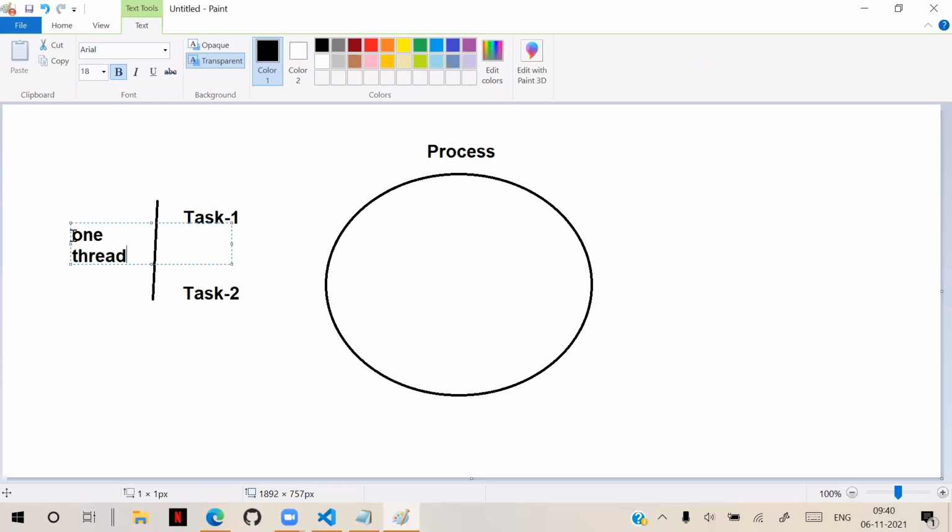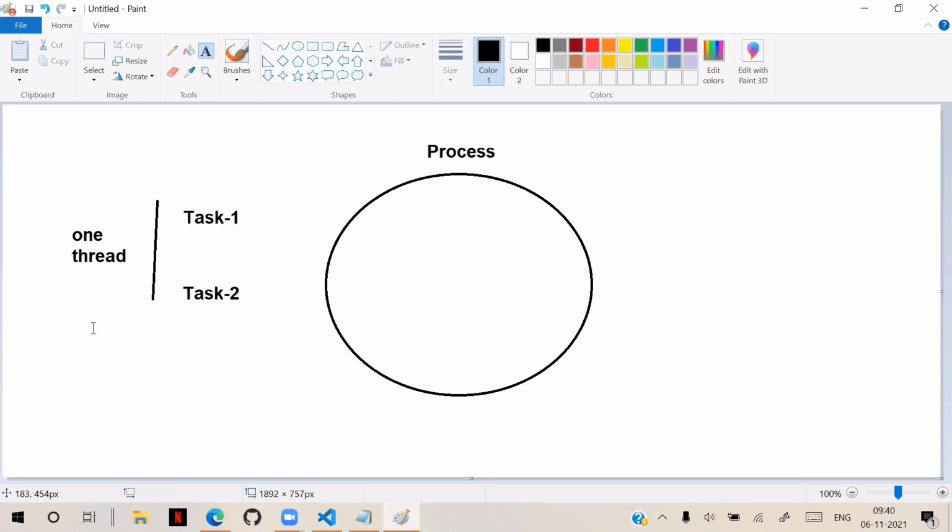If you tie these two tasks to one thread, then the first task will go into the process. From the same thread, if another task comes into the process, it will send the first task out of the process. Because both belong to the same thread, out of two, only one will be working.